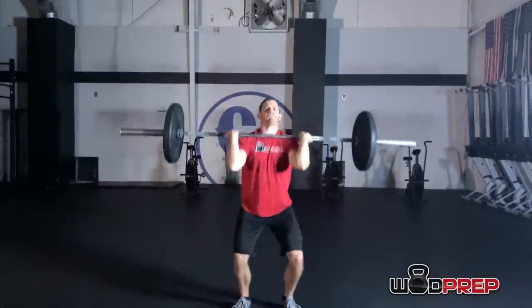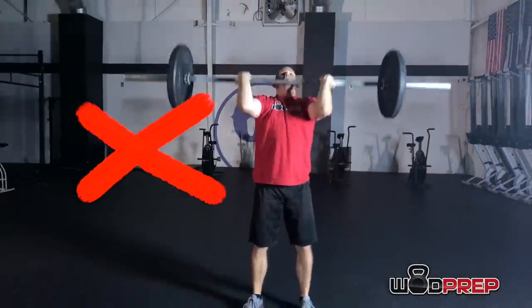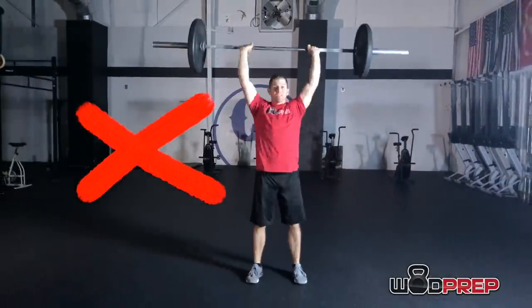There's no use doing this where you let the bar come down, you have to totally reset and then do the next rep. So just do touch and go. It's gonna make your life a lot easier. You'll be able to rack up reps quicker and also remember to breathe.